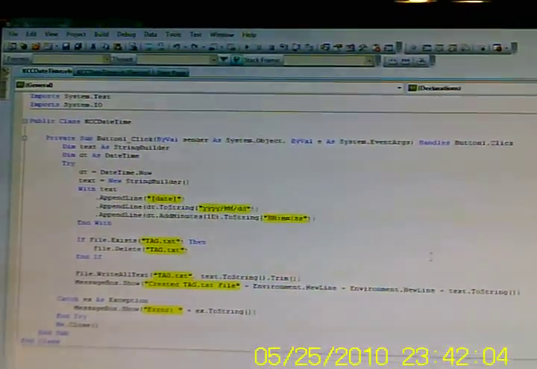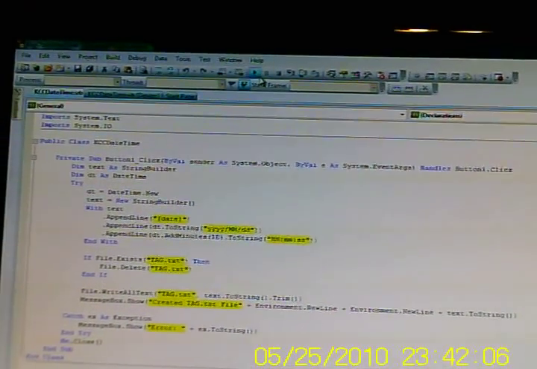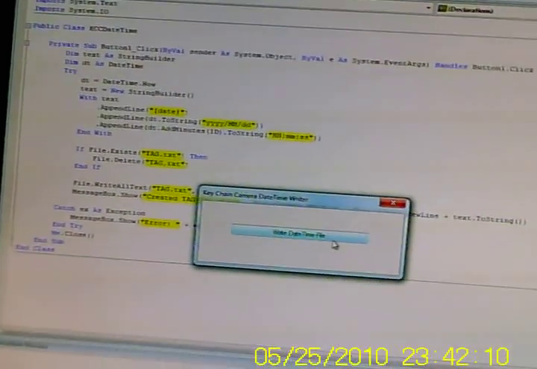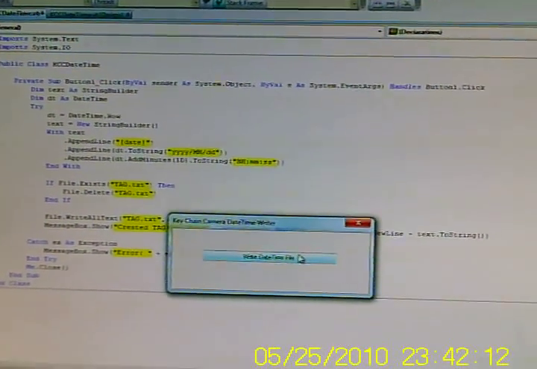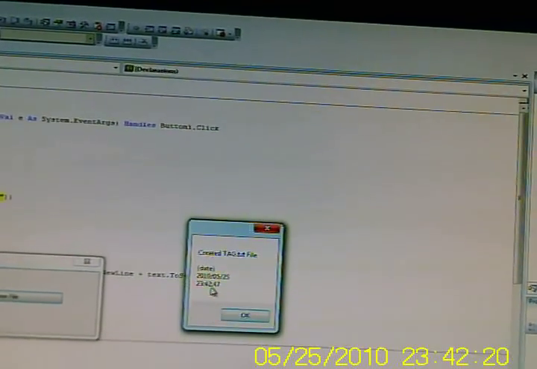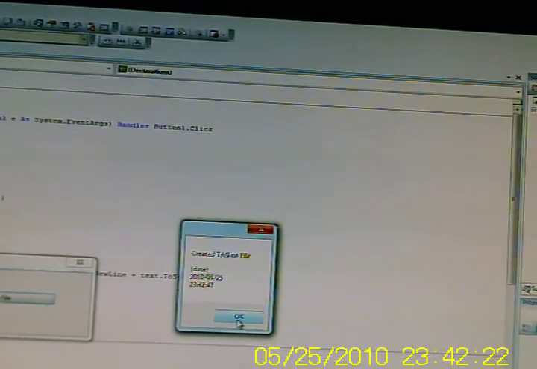It's very small, doesn't take up any room. It's only a few kilobytes. But you run it from the SD card, and then you just click on this button, and it'll create the date time file. You say OK. It actually adds 1 minute to the date time of your computer. And so it gives you about a minute for accuracy.